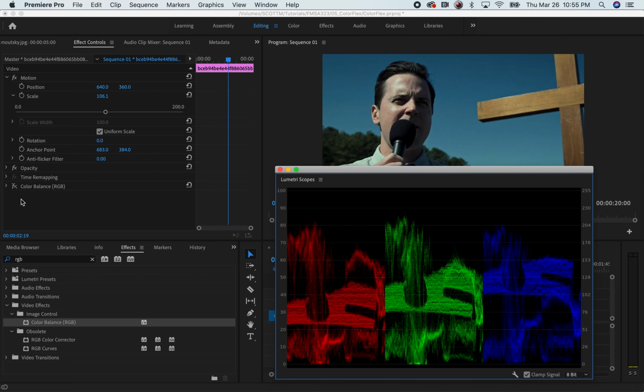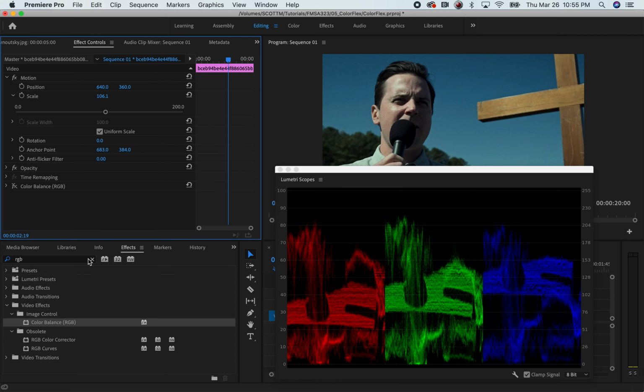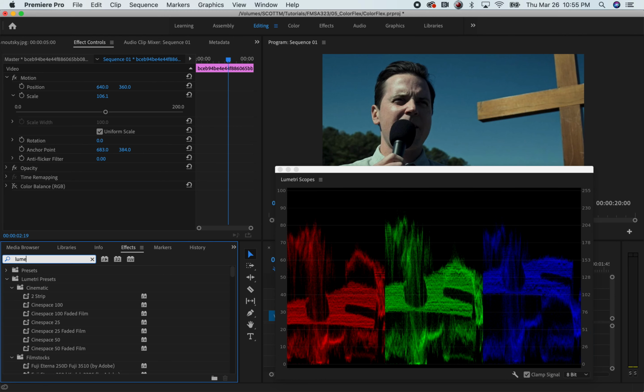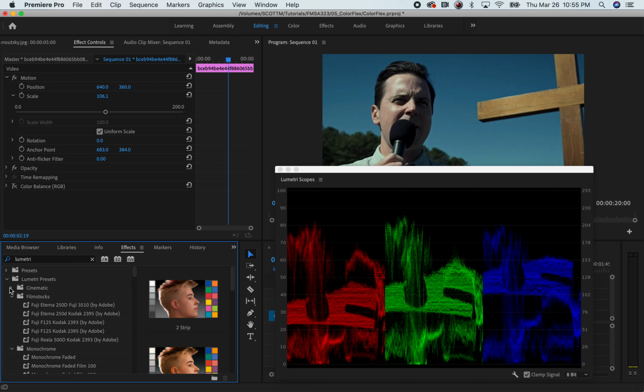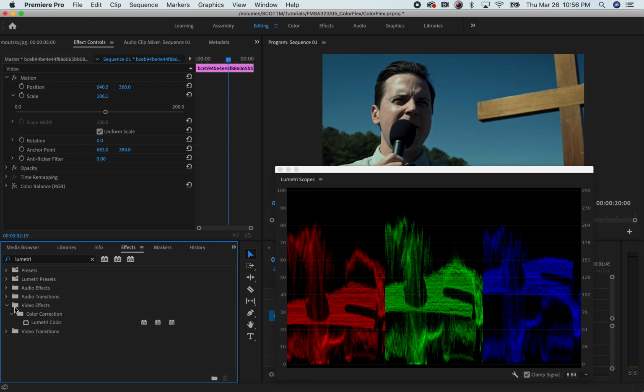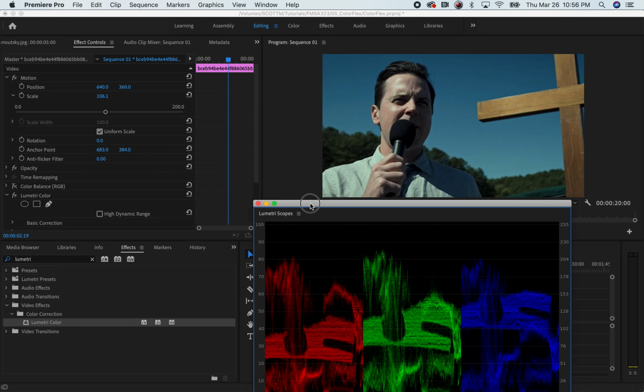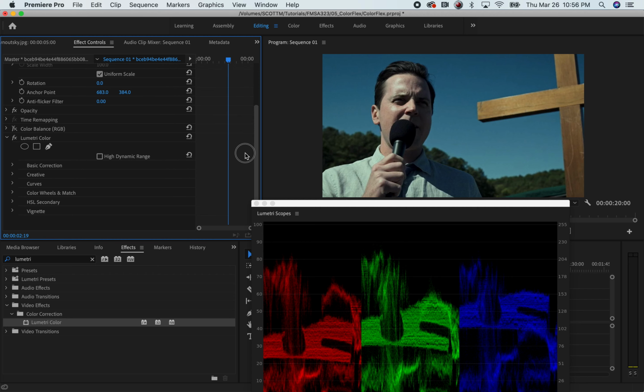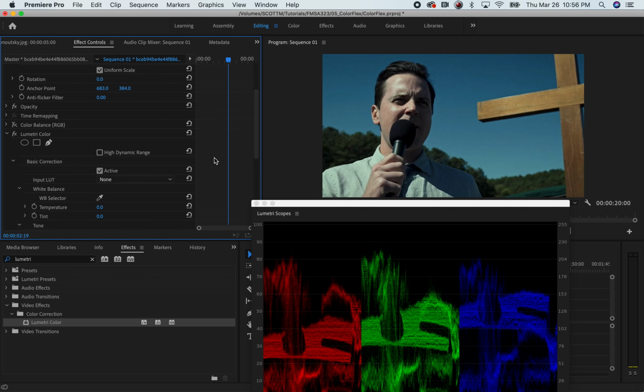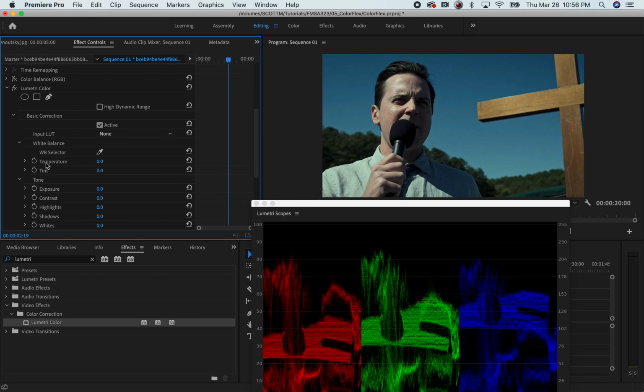Another thing in Premiere, very commonly used, is Lumetri color. This effect has something in it called white balance selector.